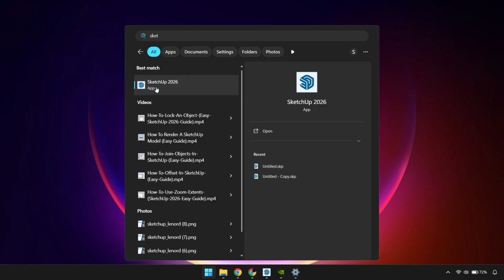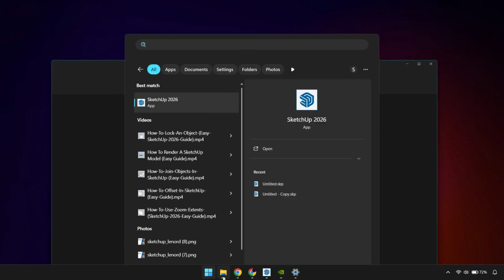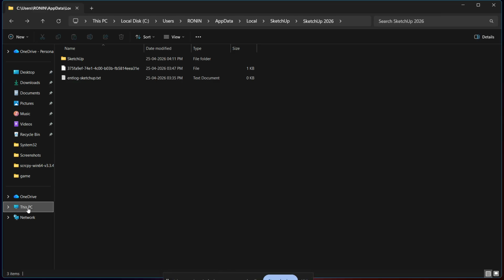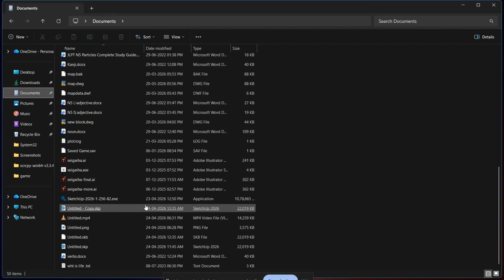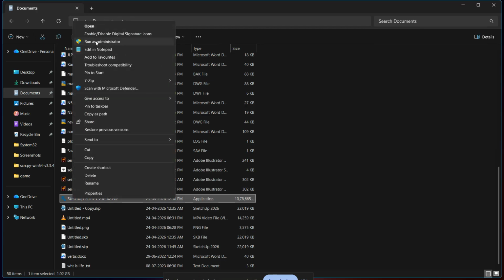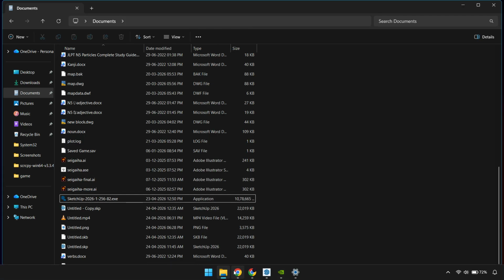If the error still appears after that, the next step is to re-download the installer directly from the official SketchUp website. Sometimes the file you downloaded is incomplete or corrupted, and that alone can trigger this setup.xml extraction error. So delete the old installer, go back to the official source, and download a fresh copy before trying again.